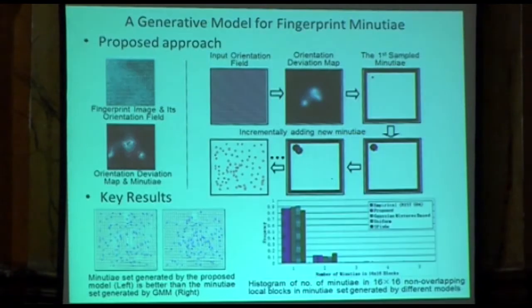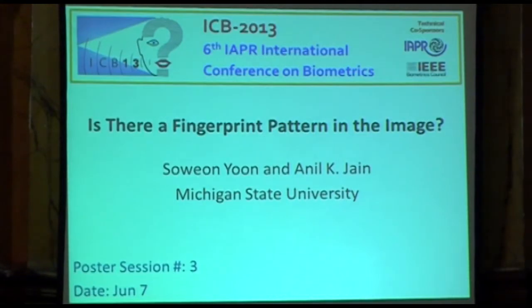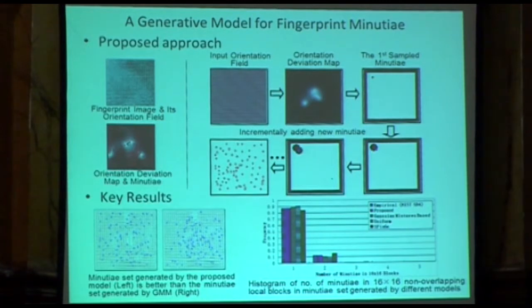Good morning, everybody. So this work has been done by us at Sichuan University and our collaborators at Michigan State University and NIST. So basically, minutia models describe the statistical distribution of minutiae in fingerprints. So in the past years, a number of different minutia models have been proposed, but none of them consider the correlation between region-oriented field and minutia occurrence. So as in this paper, we first investigated the correlation between region-oriented field and minutia occurrence.